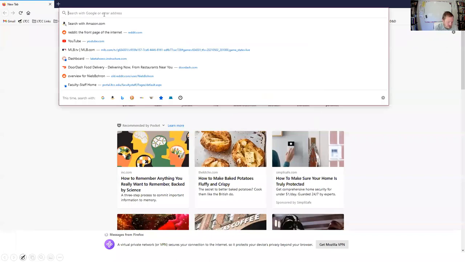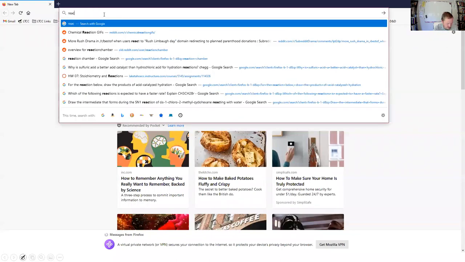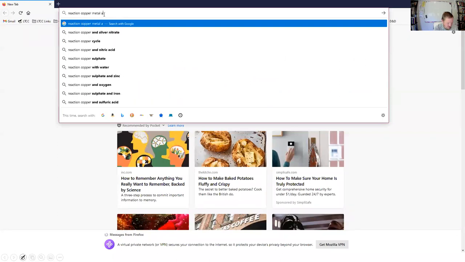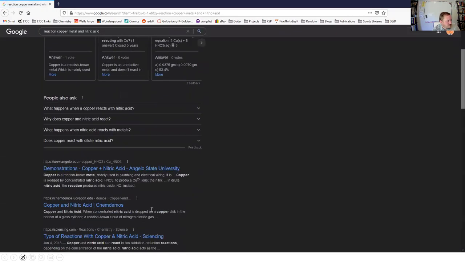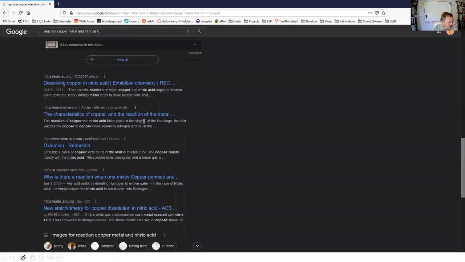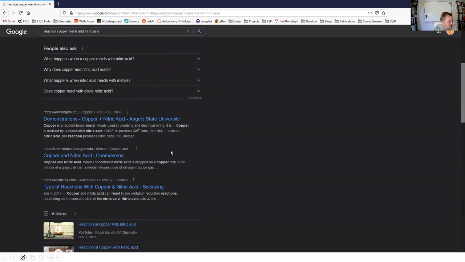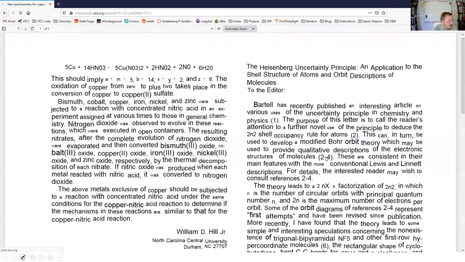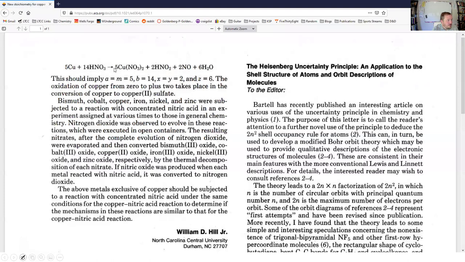And I guess I can let you watch the process of double checking this, which is just writing it into Google and seeing what the balanced reaction of copper metal and nitric acid is. This is actually a very fun reaction to do. There we go. Oh, we just didn't take it far enough. But it is also producing nitrous acid. This is the one we were missing as well.